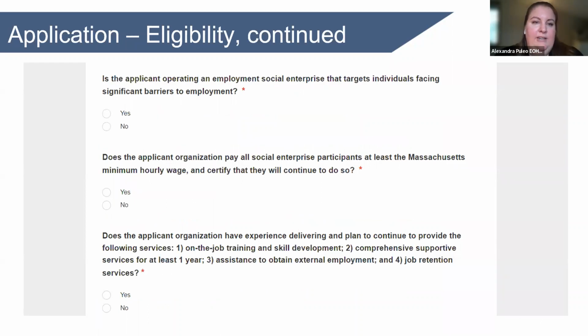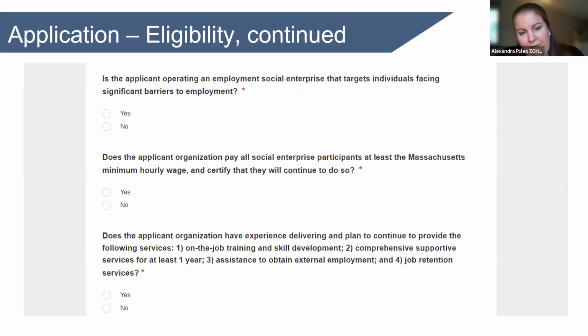Moving on, asking if the applicant is operating an employment social enterprise that targets individuals facing significant barriers to employment. You say yes, no. Does the applicant organization pay all social enterprise participants at least the Massachusetts minimum hourly wage and certify that they will continue to do so?